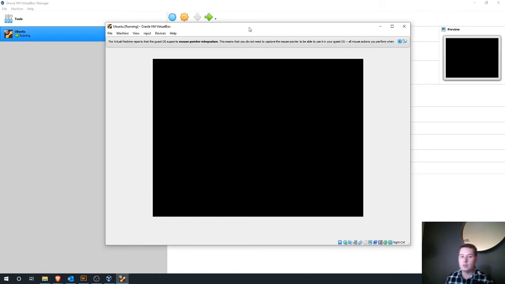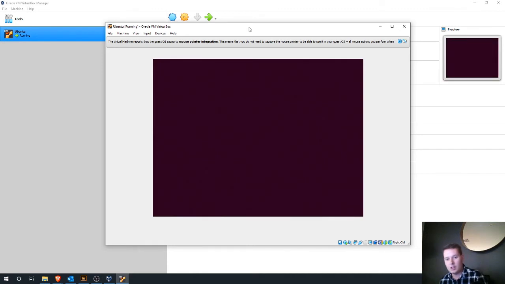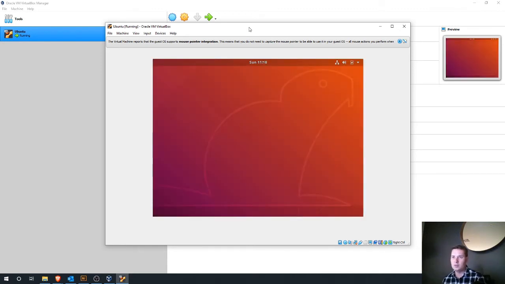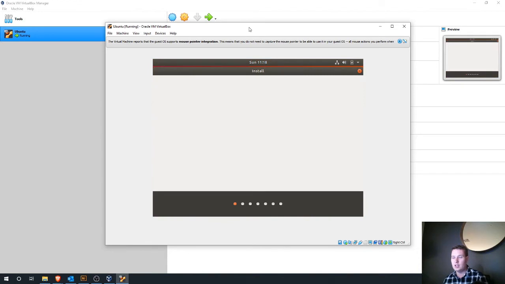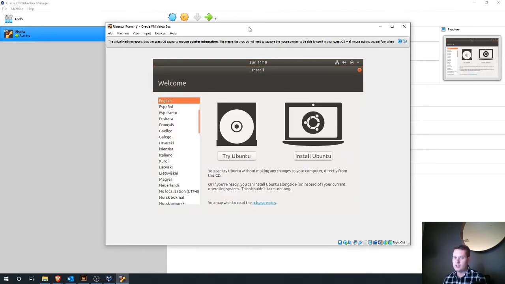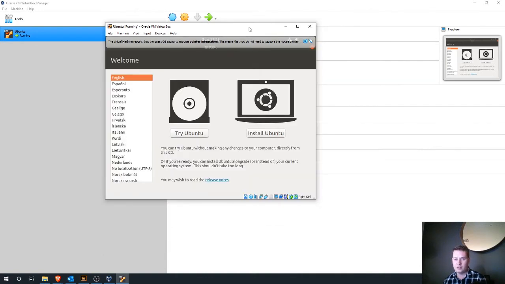So I forgot to mention too, if you do have any errors or issues when you install or try to run a virtual machine, anything about hardware virtualization not being turned on, you will need to check that your computer in fact has hardware virtualization. Most newer computers do, but it may not be turned on. Now it's a setting you turn on in the BIOS settings. I'm not going to show you that today because it is different on every computer, but if you're having any issues with that, please let me know in the comments and I can assist you with that as well.